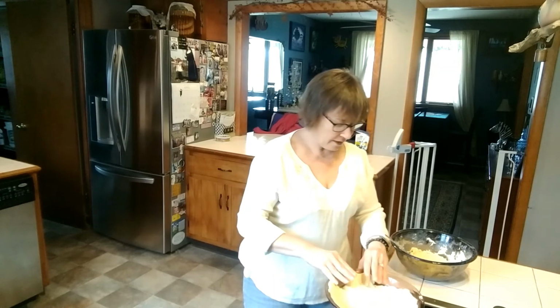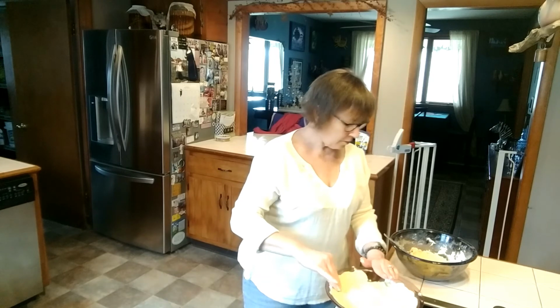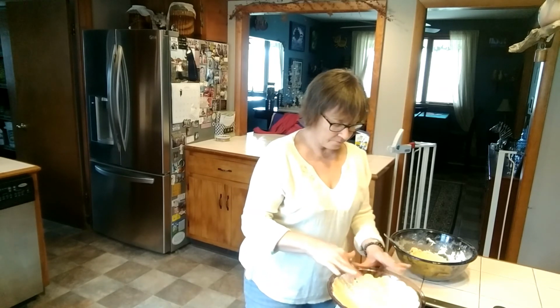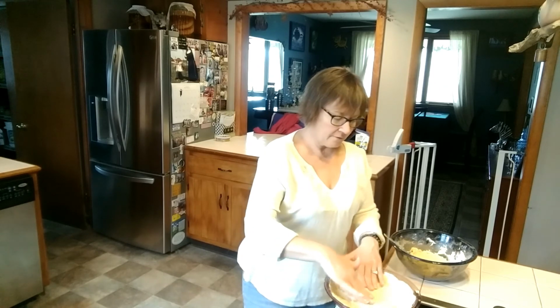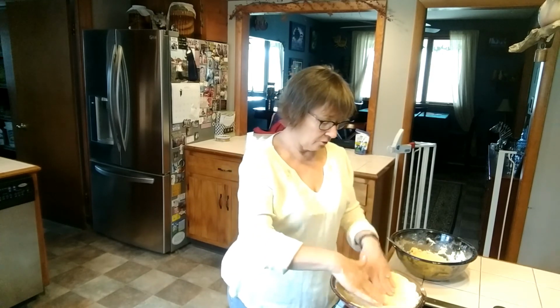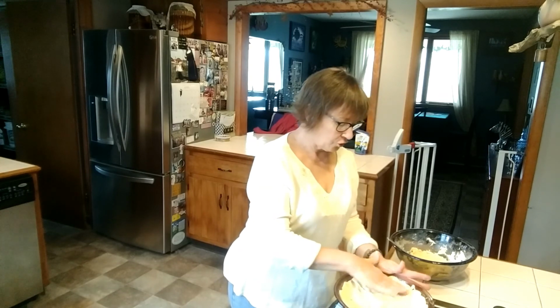There we go. And so I have a little bit that I can leave on top, and what I'll do is I'll blend in some nuts to that so I can have a nutty top. And there we go. That is how quick and easy you can make a gluten-free pie crust. And I am going to stick this in the refrigerator and start chopping strawberries.